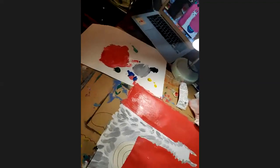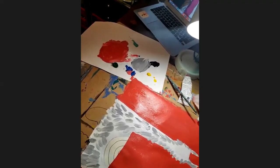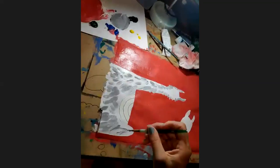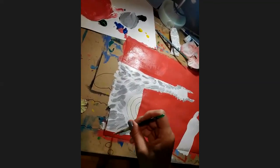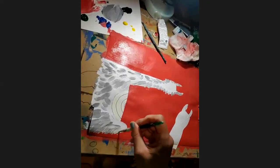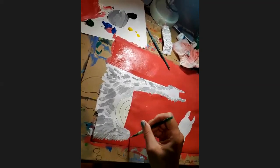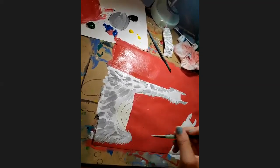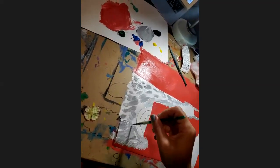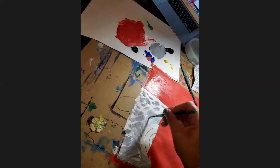So I was just using my big brush. I'm going to switch over to my smallest brush. And now I can make little tiny hairs like that. So you might use a combination of a big brush and a smaller brush. You see? I'm just going to go around.